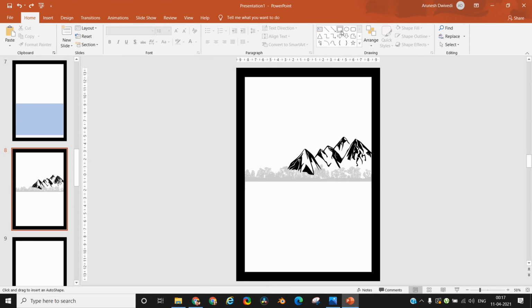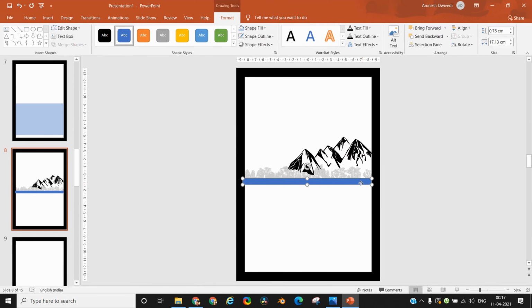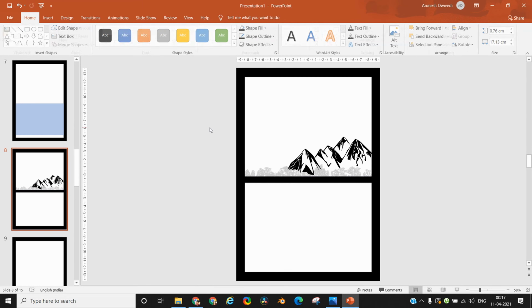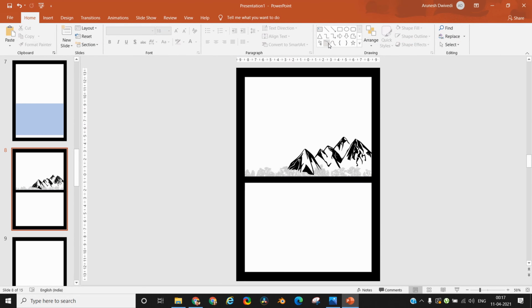Now since my mountain cannot go below the tree line, it cannot definitely go inside the lake, so I am going to create a thin rectangle and color it black and with black border so that it represents the area till which my mountain is going to be. Also, to connect my mountain to the left hand border, under the insert menu in the shape section, I am going to use the scribble tool and scribble a line from the mountain towards the left hand side border so that the mountain is connected.